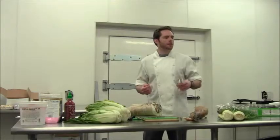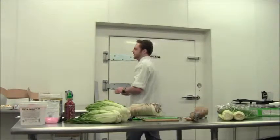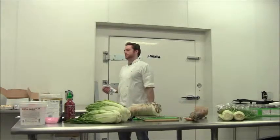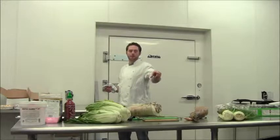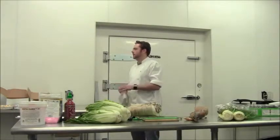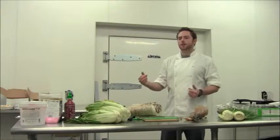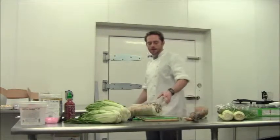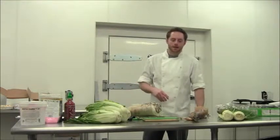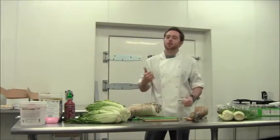I would not sell Ossabaw to most people just because of the fat cap as far as the consumer goes. The judges at the Cast Iron Cook-Off took points away from me because I gave too much fat. As far as the consumer, they're going to want lean pink pork like they see on TV. So if you were thinking about doing this at school, I would just buy cheap Yorkshire porks, take all the hams off, throw them in your cooler and let them age. You could even take the bone out — I usually debone them and suture them back up, and that way when they go to cut them it's much easier and you get more yield.